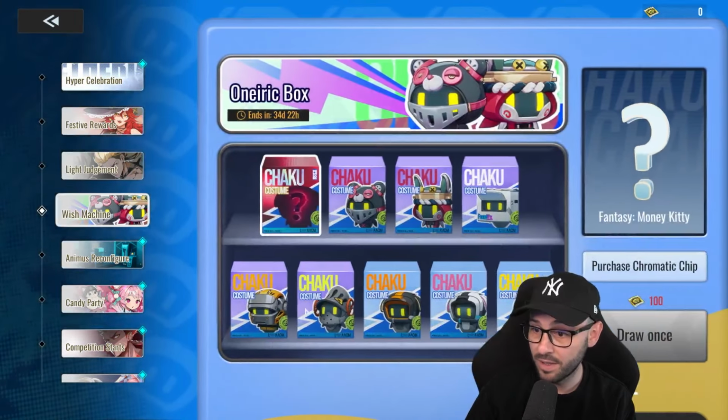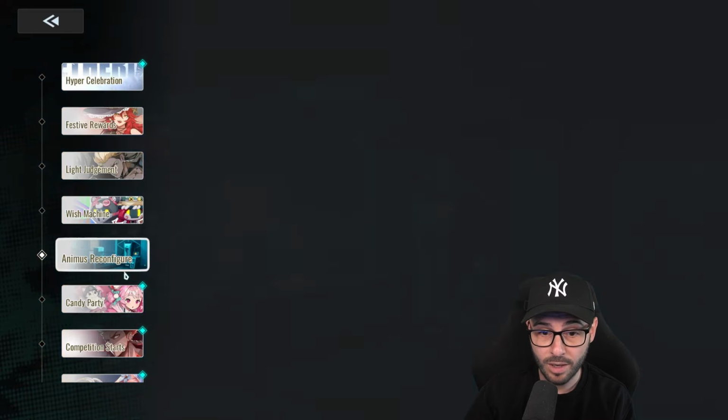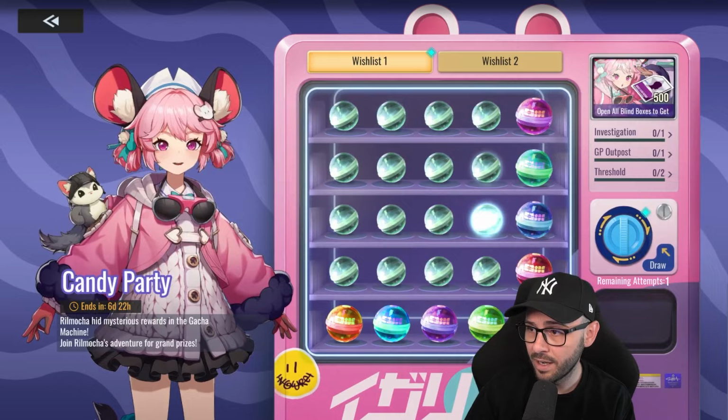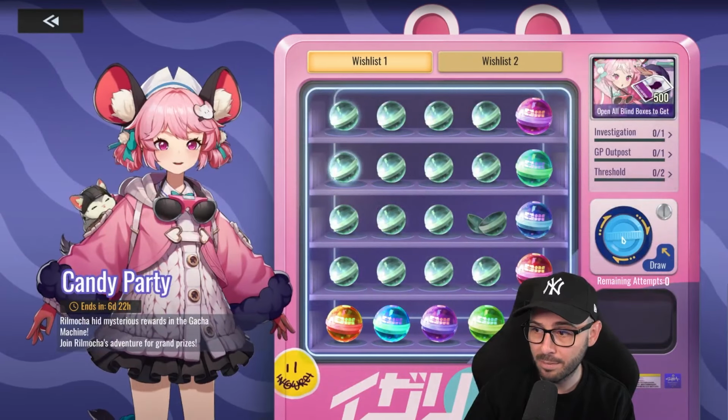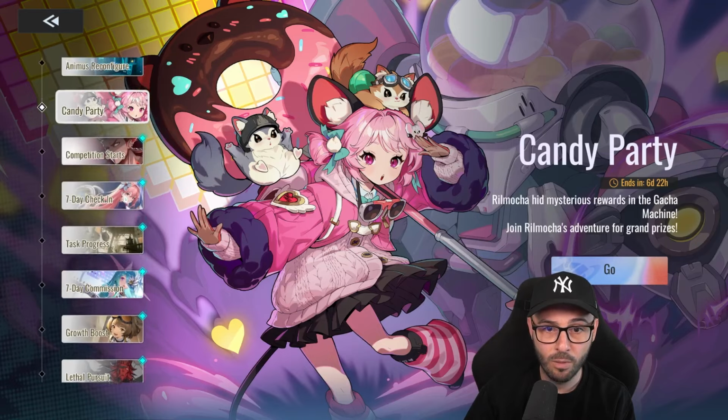Okay, these are just offers. Seems like they've added quite a few. This purchase, we're not doing that because we are re-rolling. Candy Party, let's see what we get from here. Maybe we're going to get a summon. Maybe we're not. Maybe we're going to get some crystals. Either way, that's definitely more than welcome on the account.